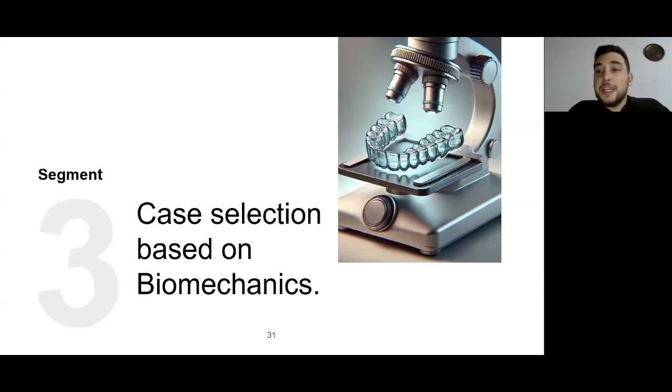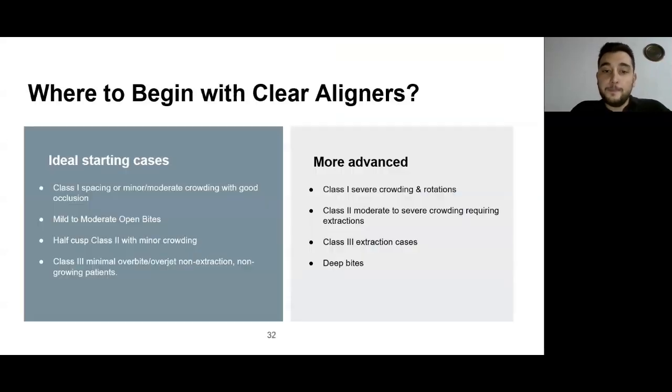So by now we've reached the third stage of our presentation today, which is going to take the bulk of it. I just wanted to give a little bit of an introduction to aligners in simplest terms, and an idea of the background and what happens behind the scenes from workflow to manufacturing. But when we reach this stage, when we talk about case selection, we need to zoom in a little bit more and take a closer look into the biomechanics. Why do I say biomechanics? Because once you master the biomechanics, you're going to master the different movements with clear aligners, and you're going to be able to select your cases accordingly.